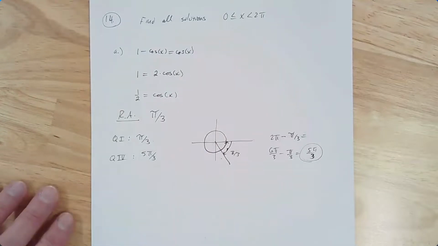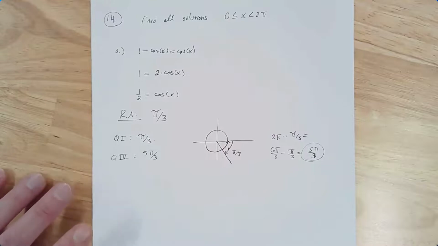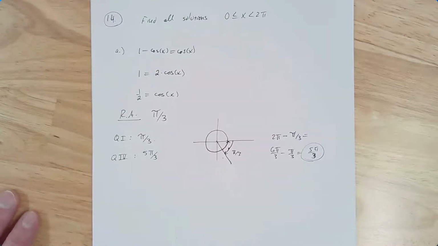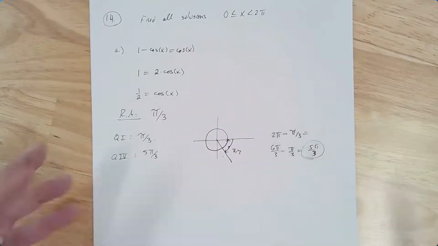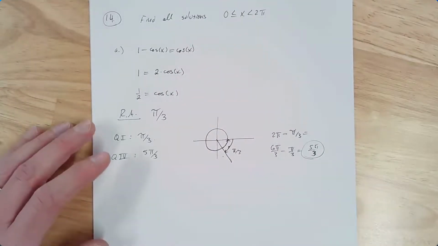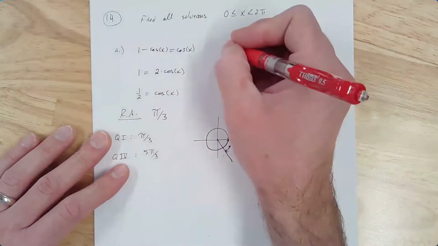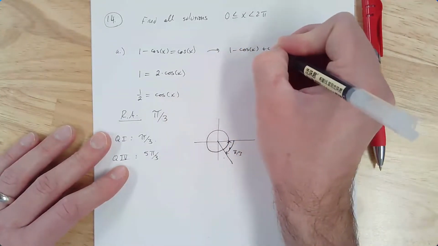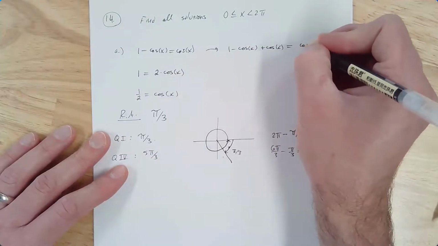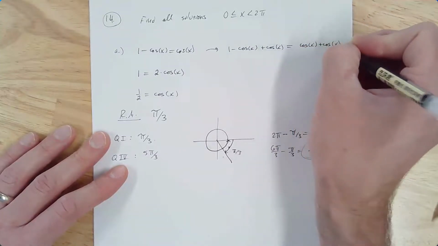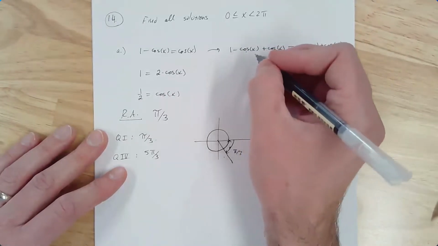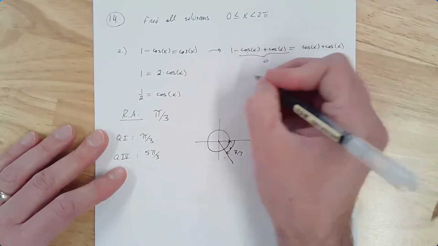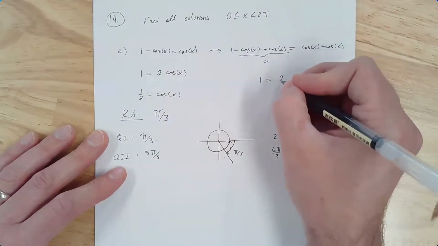What rule is being used in the first step of A? I don't know if I'd say it's a rule so much, more that if we're trying to solve a trigonometric equation like this, you typically want to, if possible, isolate the trig function. Since I had a cosine and a cosine, I can put those together. So I'm adding cosine to both sides. The left side is 1 minus cosine x plus cosine x, and the right side is cosine x plus cosine x. The minus cosine plus cosine cancel out, that's just 0, and cosine plus cosine is 2 times cosine.